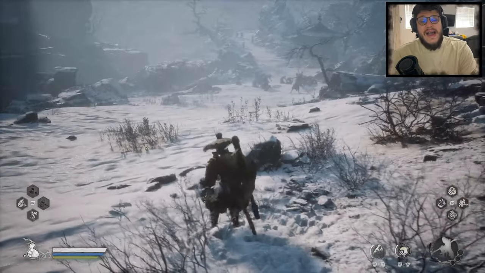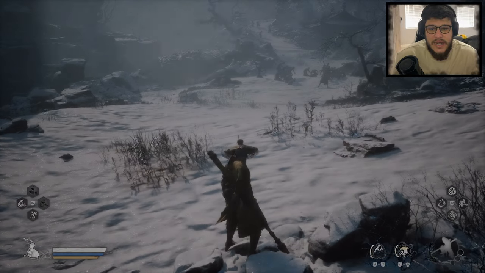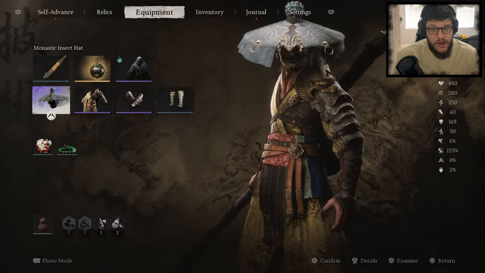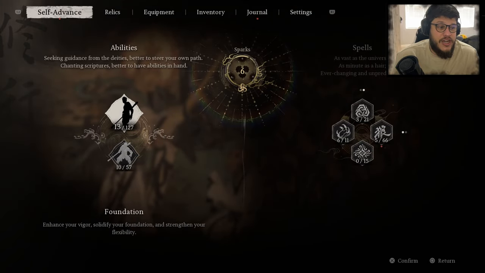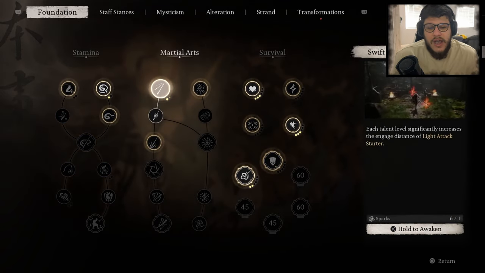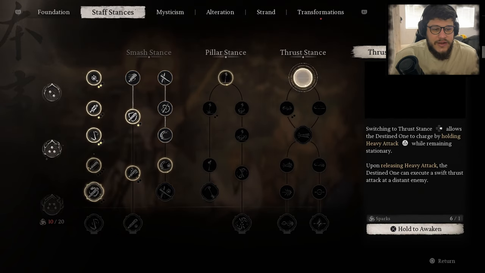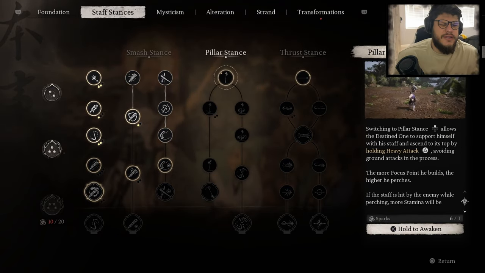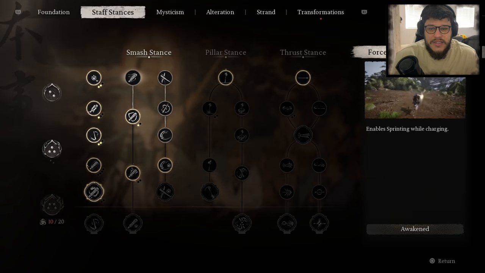Last episode, I actually didn't show it in the video. I kind of cut it out, but I have gone back and I've changed. I've got 6 sparks. Holy shit. I've changed a lot of what I had. I focused a lot on my stances. We had pillar stance and thrust stance. I took them away. I was like, I'm not wasting ability points on that.